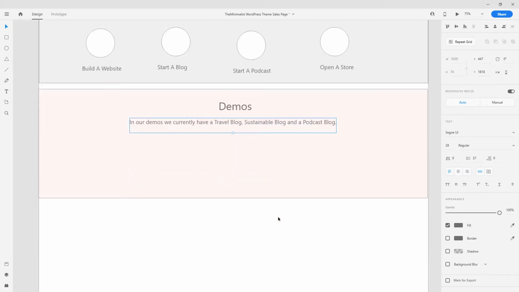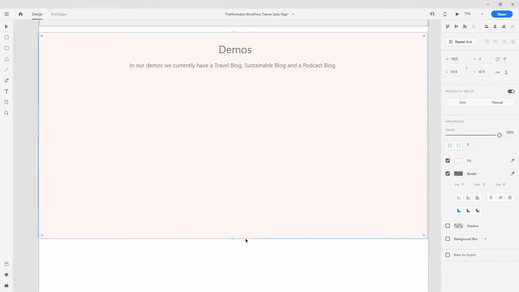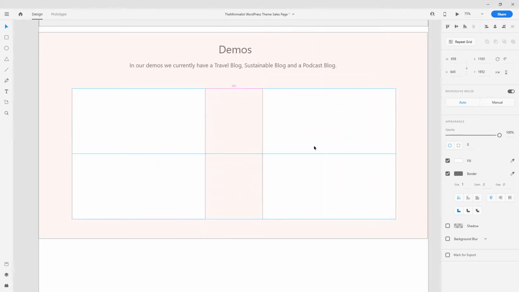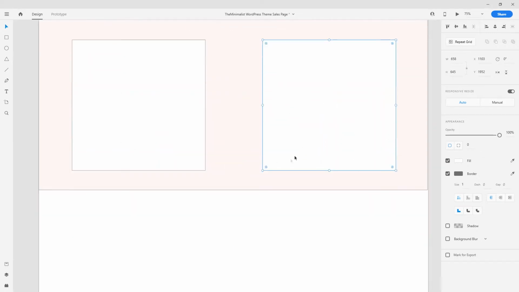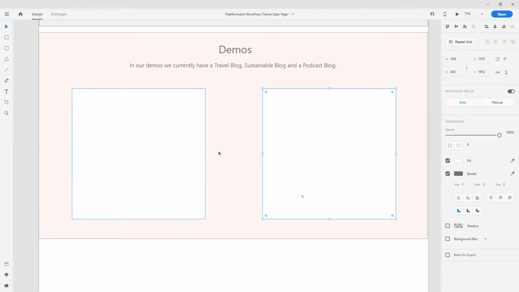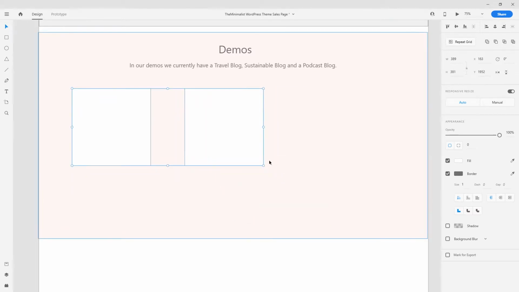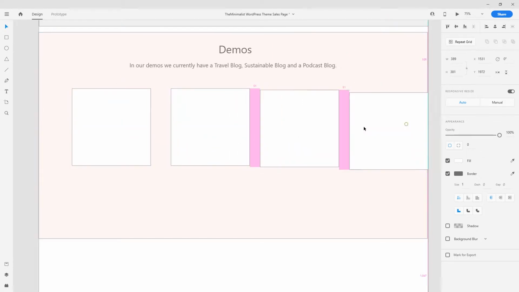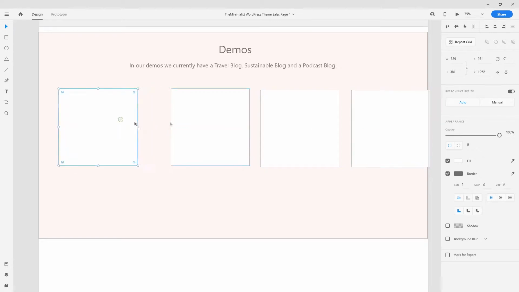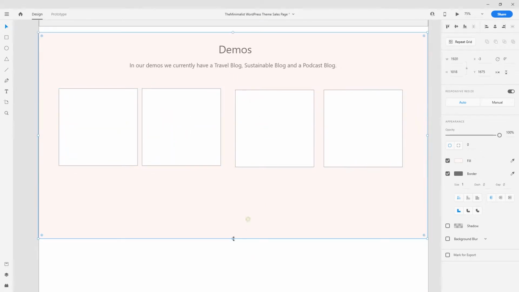And then obviously I want to display some of the demos, and so for example, I want to display a picture of a demo here, and I want this to be clickable so people can go to the demo and view it. And then I'll have another one here, and if I decide to have a few more, maybe I can scale the boxes down and add 4 of them like this. You know, it depends on how many demos I have. Maybe I can do something like this, and that would work well.